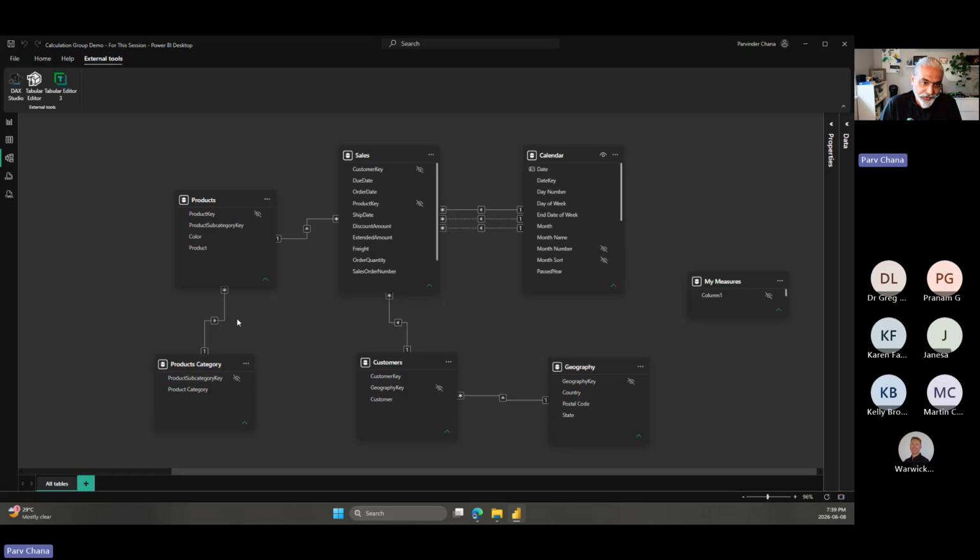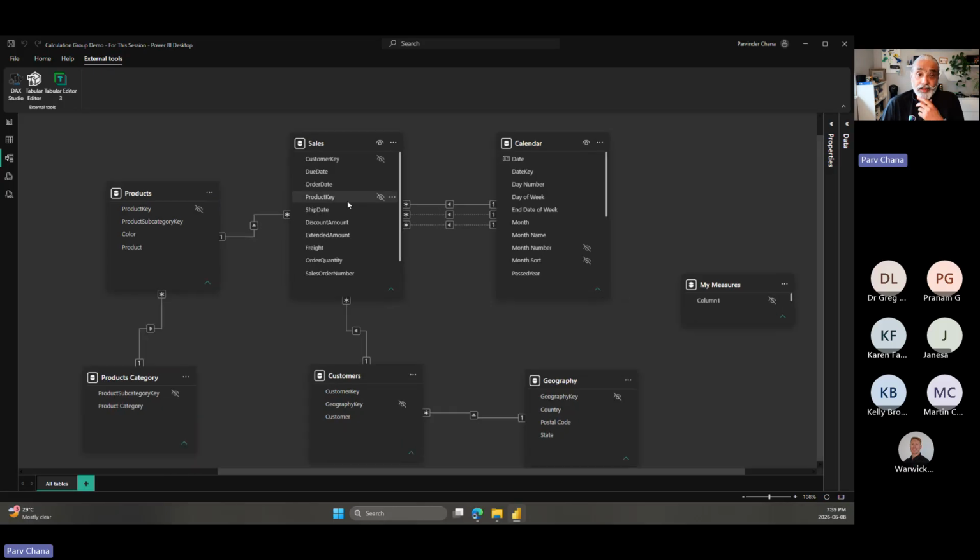This is snowflake kind of thing, because product category is supposed to go straight to sales, geography go straight to sales, but keeping those things aside, it's the simplest model you can think of. The main part of this is we don't have one single date in the sales table. We have an order date, a due date, and a ship date. So multiple dates, right? They're connected to the calendar table with relationships.